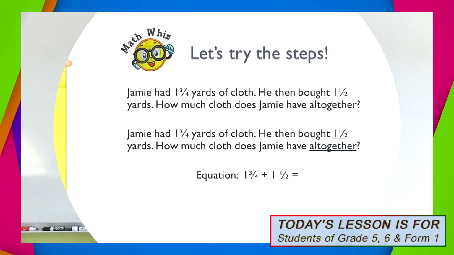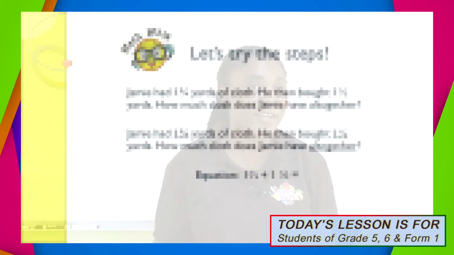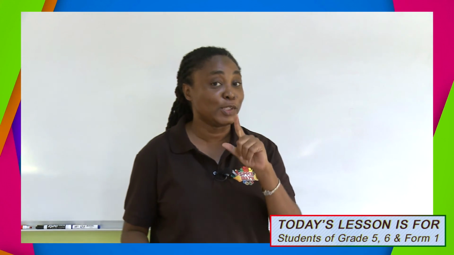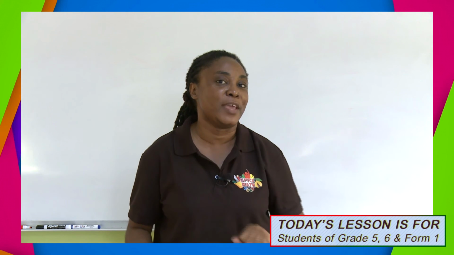Now remember, we have 1 3/4. He then bought. He didn't give it away. So if he bought it, it means that he now has more. So we add in that 1.5 to the 1 3/4. So equation would be 1 3/4 plus 1.5 equals. Now this is where we're going to go to the board and work it together. I know you can do that question, so start and come back with the answer.